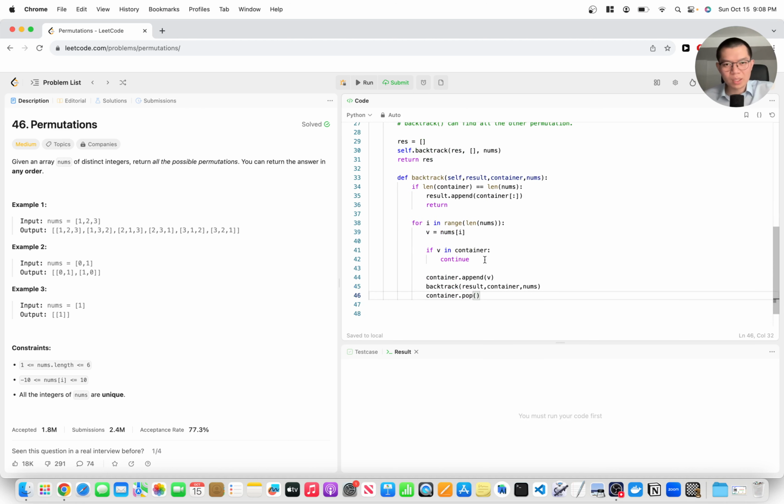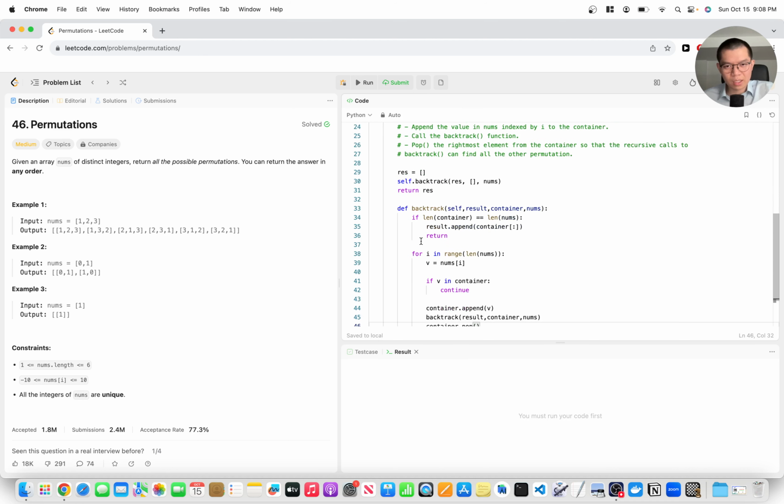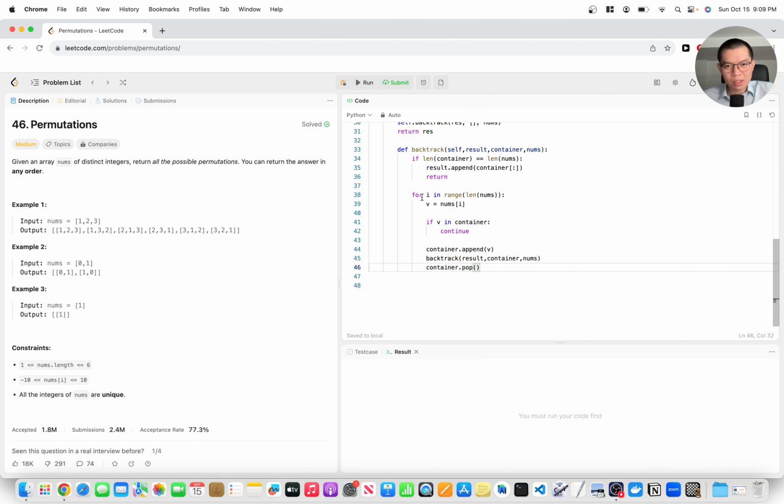So essentially, this is the auxiliary function: if the length of the container is equal to the length of nums, we found a permutation, you append the permutation to the result and you return. Then you do a for loop from I equals 0 up to length of nums.